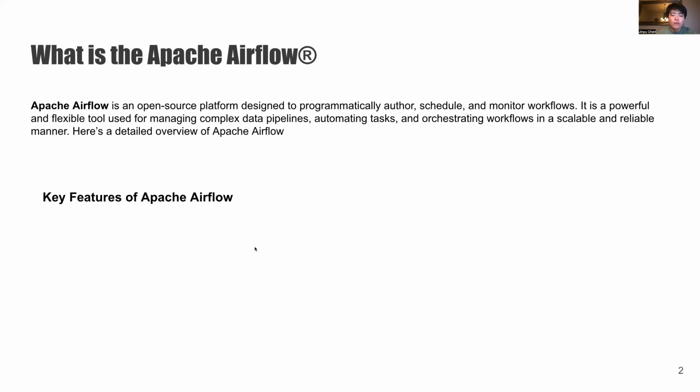So here I have a detailed overview of Apache Airflow. Dynamic workflow authoring. Workflows are designed as directed acyclic graphs, aka DAGs, using Python, allowing you to use Python code to create complex workflows with dynamic behavior. Extendability. Airflow provides a rich set of operators to define tasks and their dependencies, and it can be extended with custom operators and plugins to suit specific needs.